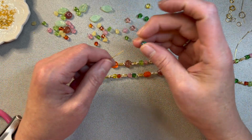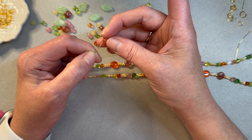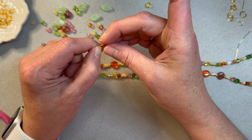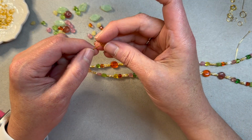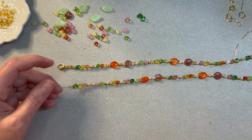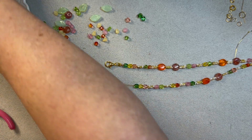All right, now let's put on our 3 fire polished. I'm just going to do them in the same order that I had before. Come on, get in there. Oh my goodness. Like, I know you fit. Okay, let me just double check and make sure that this is centered, and it is. All right, good. Let me grab the other things that we need real quick here.